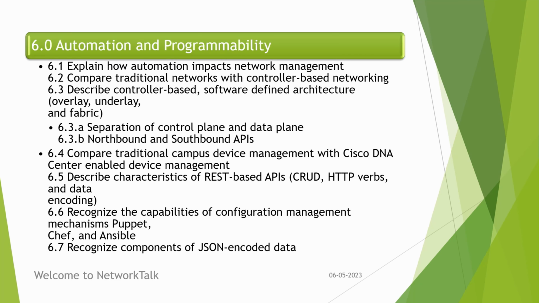Cisco has updated the automation and programmability sections. They include the basic concepts: how automation impacts network management, and how Python scripts are used for configuring and collecting data from network devices. That kind of basic steps is included, because Cisco is aware that a network engineer must know the basic concepts of AI and automation, programmability with Python scripting, and some JSON encoded data. So please note it down.